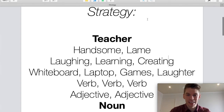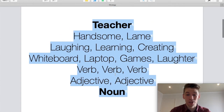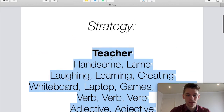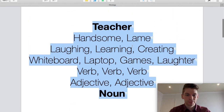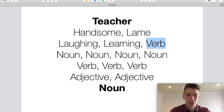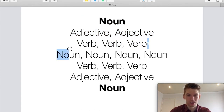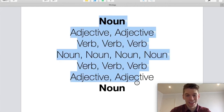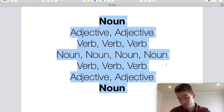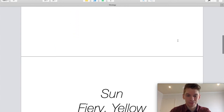And you can see one part of the strategy is that you center all your text in the middle of your page so that it makes kind of like a diamond shape, kind of like these diamonds. Obviously, when you write down the strategy, the word noun is shorter than the word adjective, and so this line is going to be a bit longer than this line. But when you actually start to put the words together, it does look more like a diamond, unless like a fat butterfly. Let me show you an example.